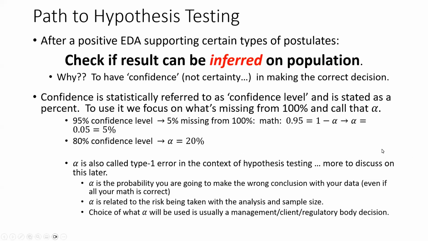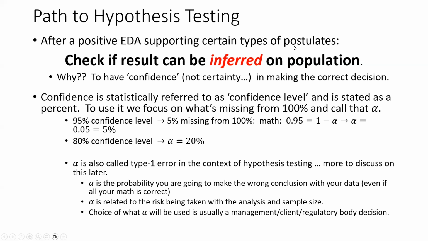So let's remind ourselves. This is a slide I showed you already when we first started this chapter 6 Odyssey. And I was just telling you, after you see a positive exploratory data analysis, a graph, right? EDA is what we use as the general term to refer to all charts and graphs, frequency tables, relative frequency tables, and even those summary statistics you did in task 2 part 1. So we can use anything that we see as a positive sign, a signal of something to support an idea that we're referring to as a postulate.